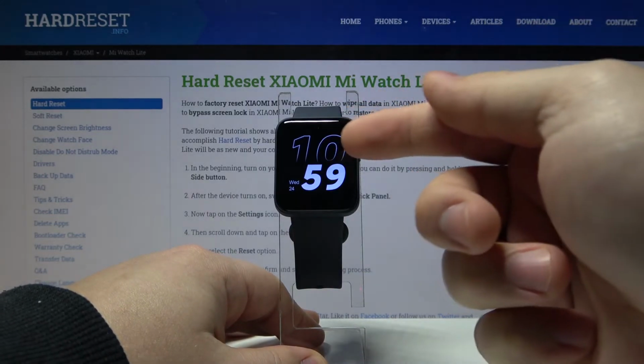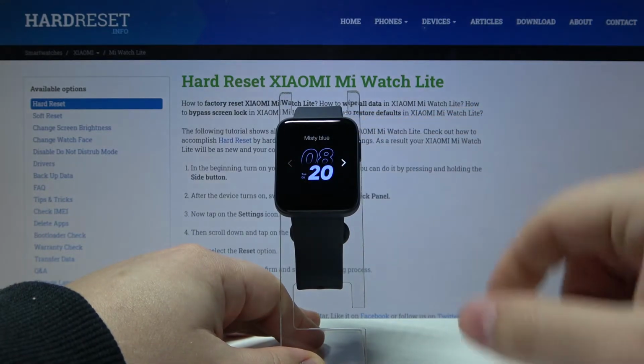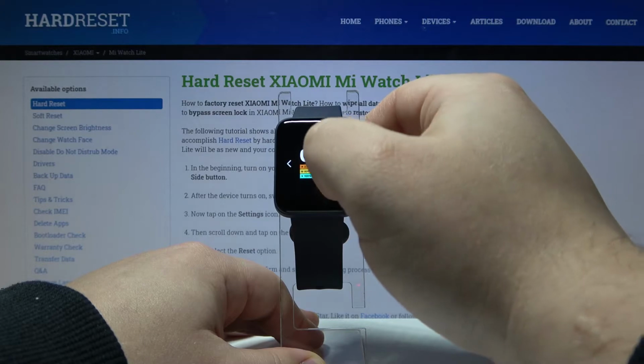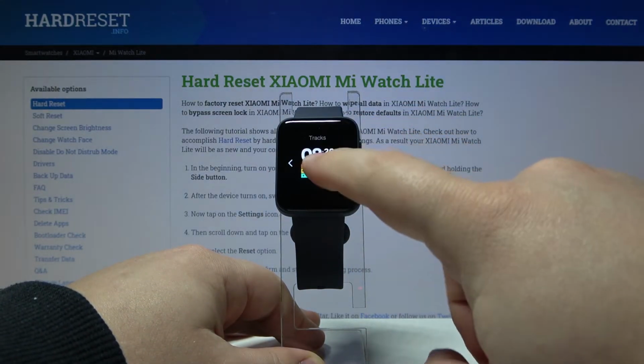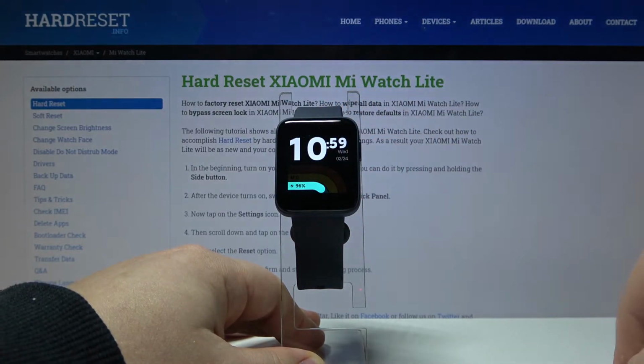then press and hold on the middle of the screen to open the watch face menu, and here you can swipe left and right to scroll through the list of watch faces, find the watch face you like to use, and tap on it to apply it, for example this one. Like this. You can also customize some of the watch faces.